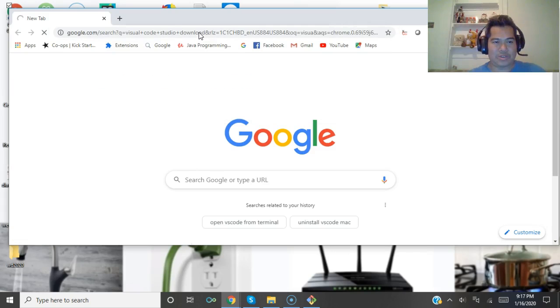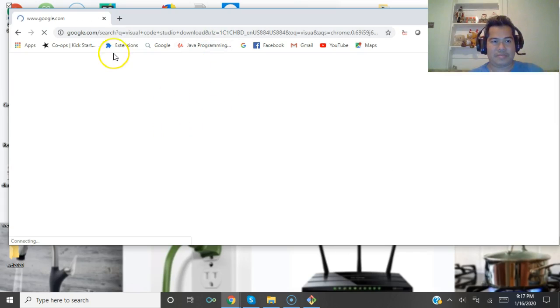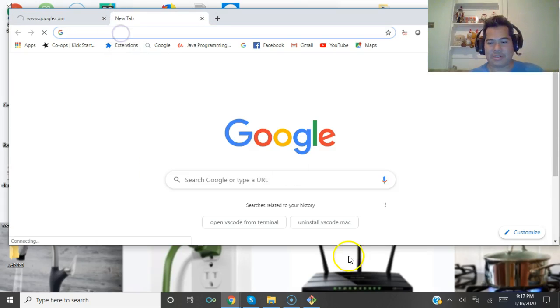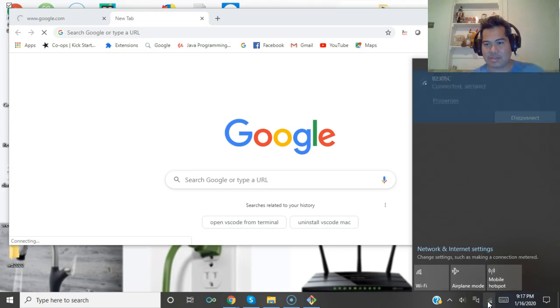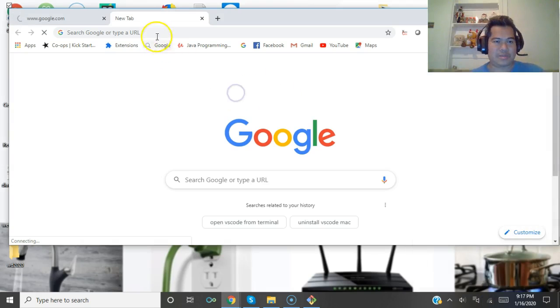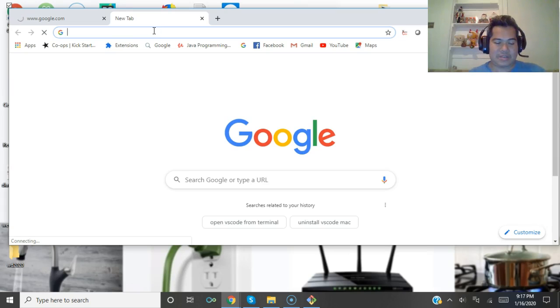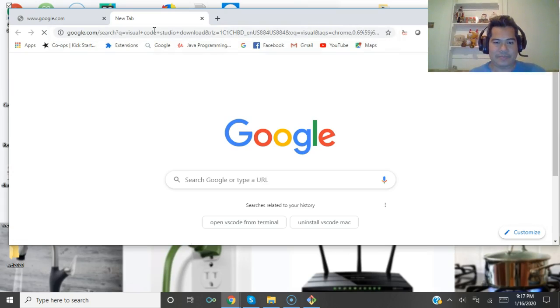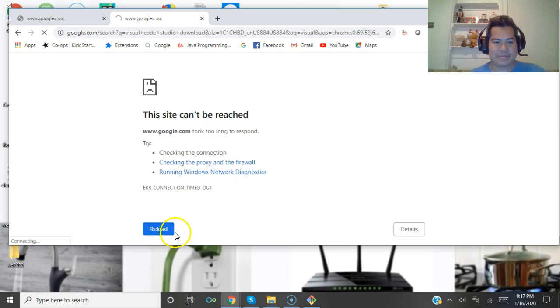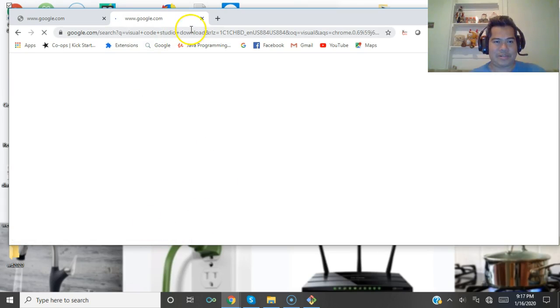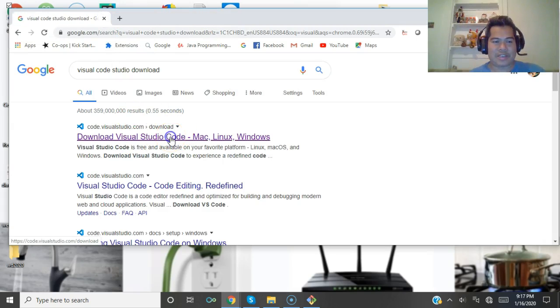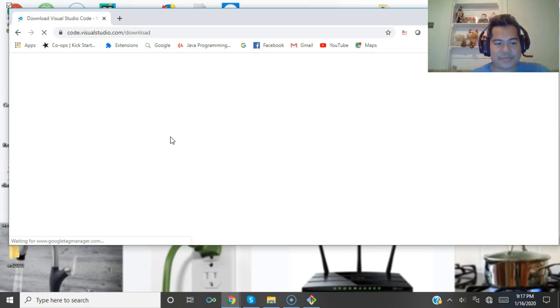Visual Studio Code download. No internet connection. Oh, it's connected. Okay, let's write again Visual Studio Code. Right here.